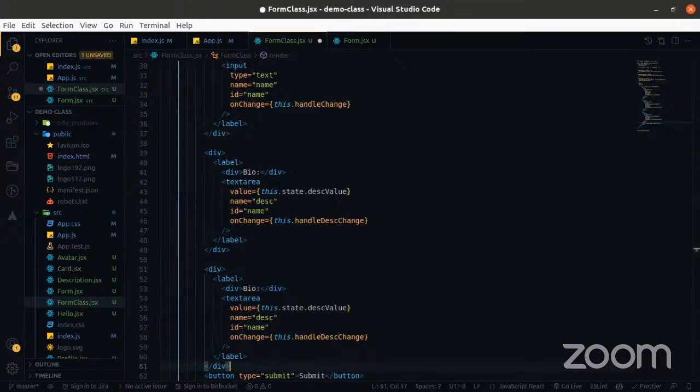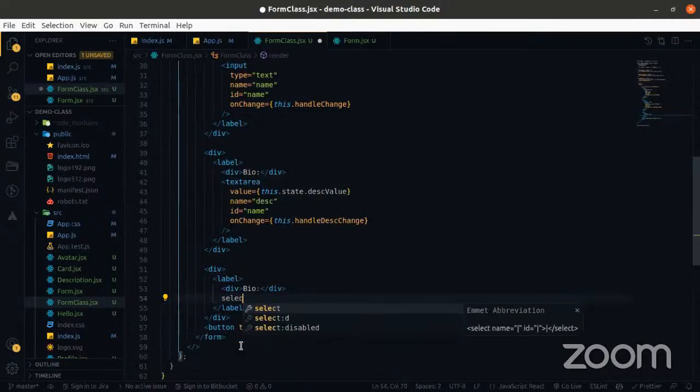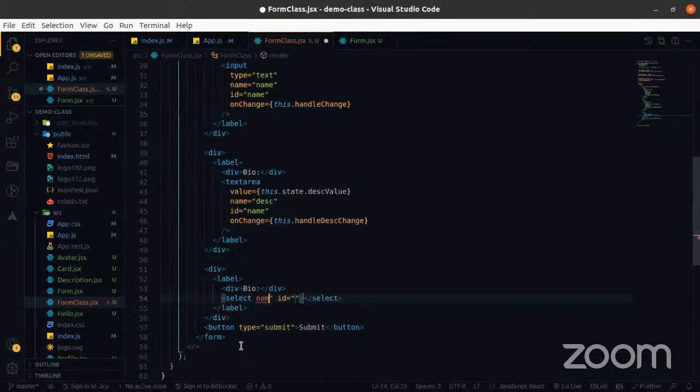Now, normally with the select tag in HTML, we'll basically just try to select like so. We'll just come and say select, and for now let's just remove this.